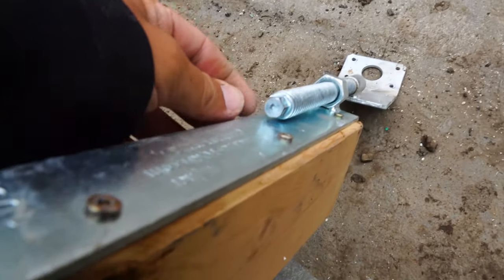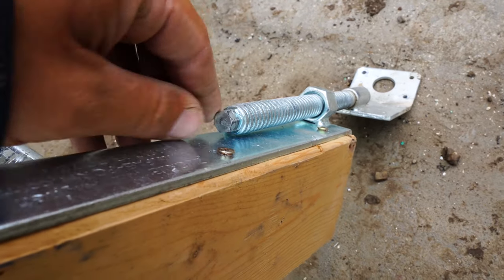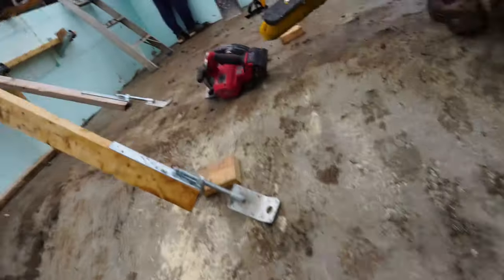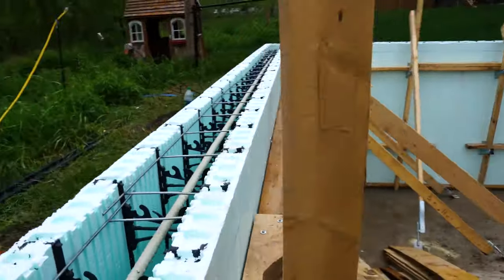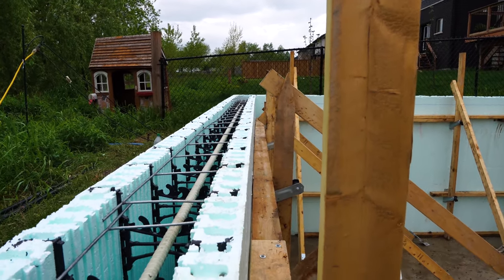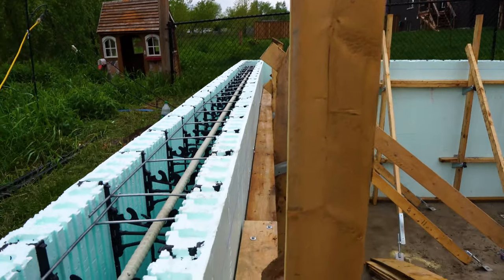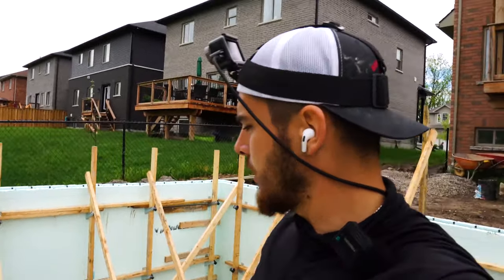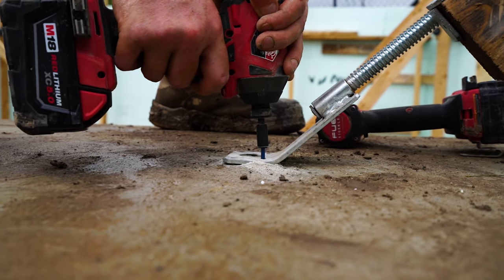It has these little nubs — after we secure everything, we take these nubs with a screw bit and this either drills right or left, which then takes the A-frame and either pushes it out or sucks it in. That's actually how we control the length. We still need to straighten out this wall but it's already really close to being perfect. We're going to finish tapconning these into the ground, then run a string line and eye it down — go out or go in — and check it with the level up and down. Once that's done, we're ready to start putting on our collar. Just wanted to give a little explanation on how we brace our ICF insulated concrete pools — it's quite the system, takes a little bit of time, but it's pretty fun.